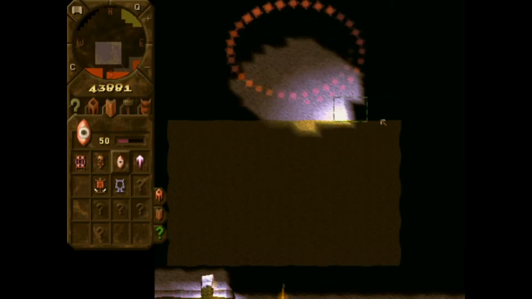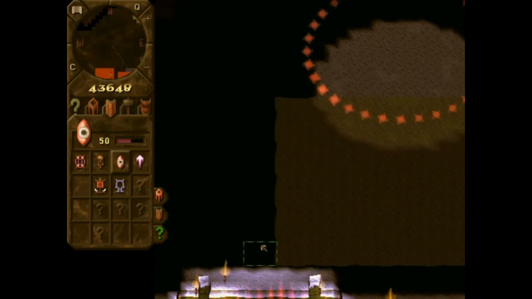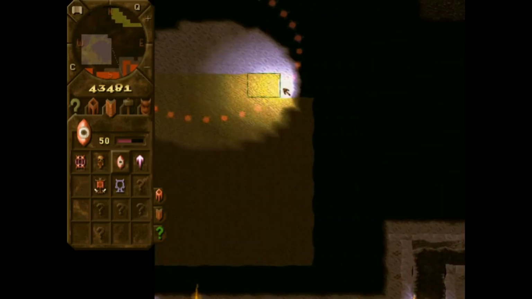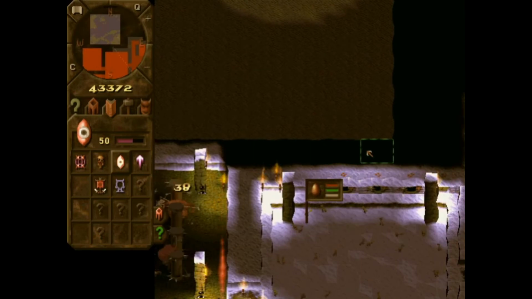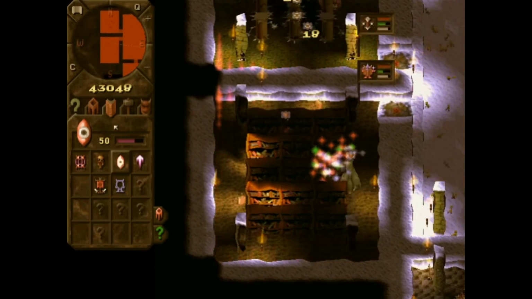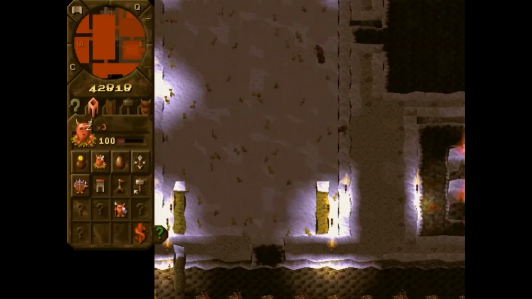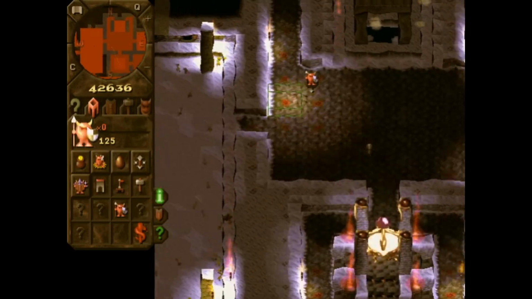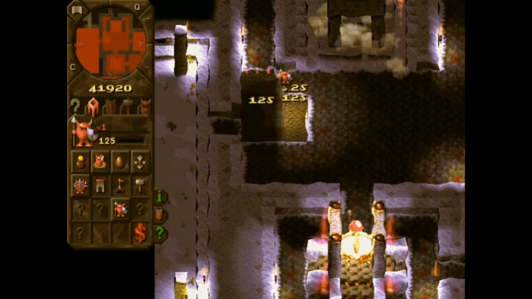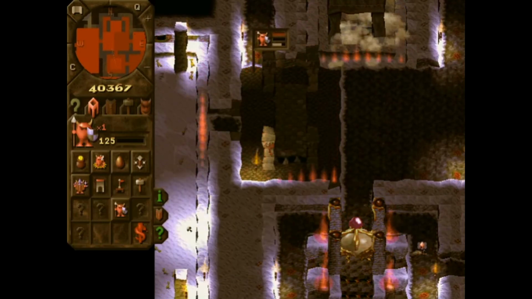See how far I can put this workshop. Yeah, nice. Right, nice big workshop. Directly going to the hatchery. How's research going? Barracks now. A new spell has been researched. Let's just put it here. Another spider.